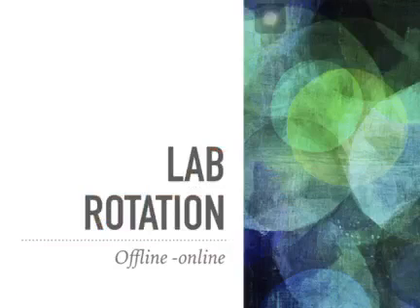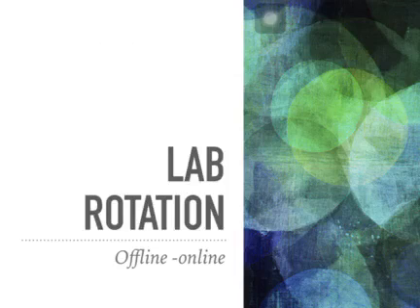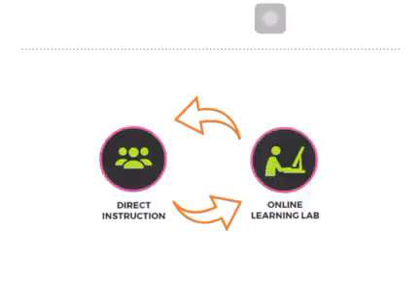The second type of rotation model is what we call the lab rotation. It's the switching from offline to online instruction. The lab rotation model offers personalized instruction and provides possibilities that will allow you to adopt it depending on your needs. This keeps in mind both the learning needs of students and the resources and abilities of the school.